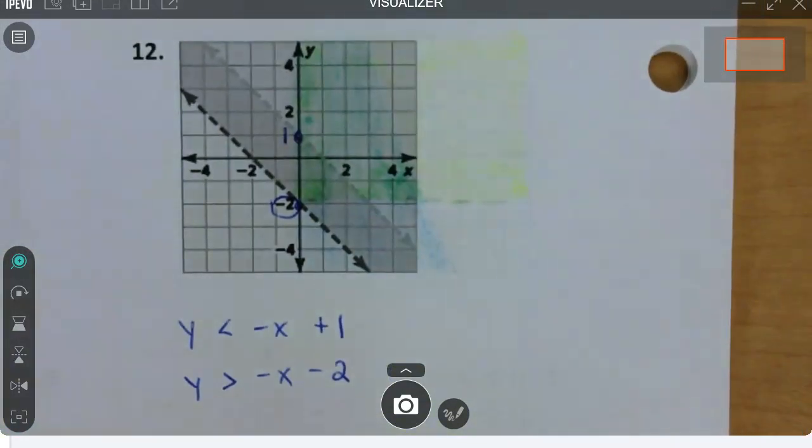And so as you look at these ones, when you get to your homework, recognize where must the shading occur for each line. Is it above or below? If you determine, oh, the shading for that line was above, that's greater than. If the shading for a line is below, you think less than. And then if they're solid lines, just add a little equal symbol below the less than or greater than.